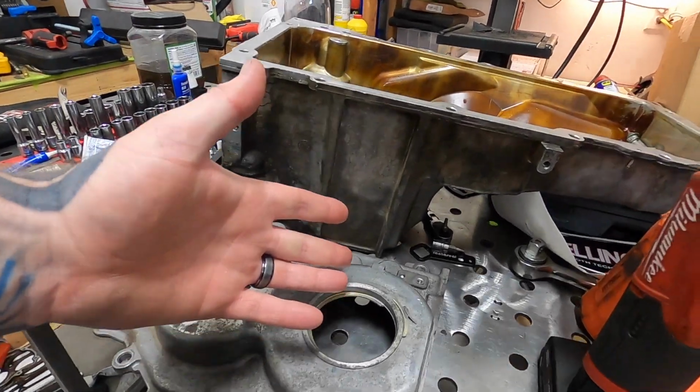And this whole problem is because of a stupid leaky front main, and I don't want to deal with leaks. It's never had a leak and I don't want it to have leaks anymore. So anyways, I'm going to get this cover put together as much as I can and then get it on the engine and go from there. So I'll be right back with you guys.